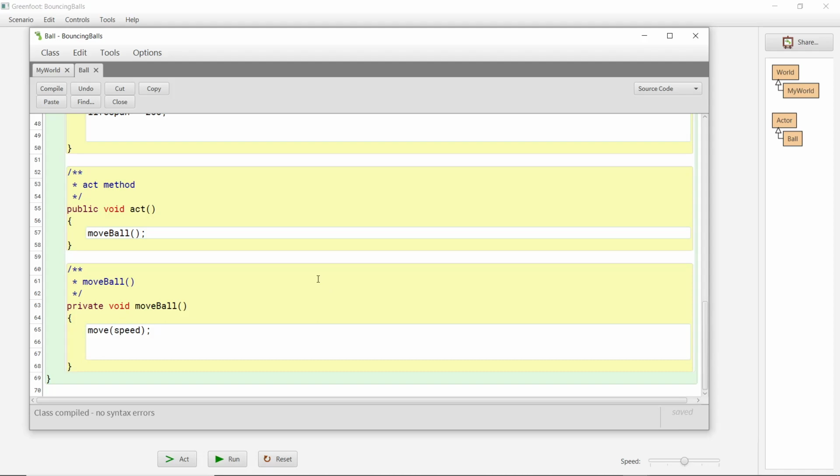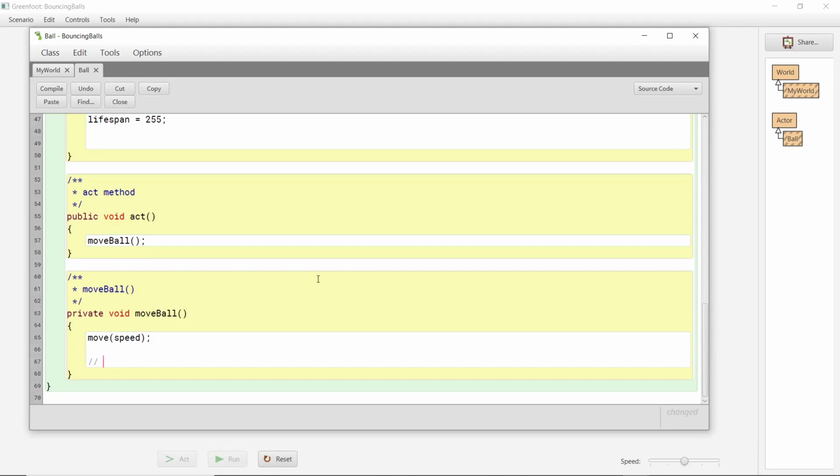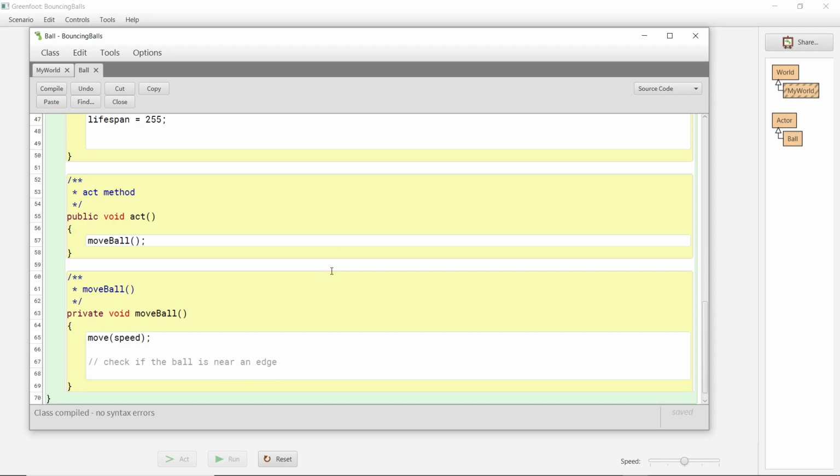We need to test. So we need to check if the ball is near an edge. Okay, is it near an edge of the screen? So let's see how we're going to do that. We're going to say if. Okay, and now in the Actor class, we have this getX method, so we can get the X coordinate of the ball.